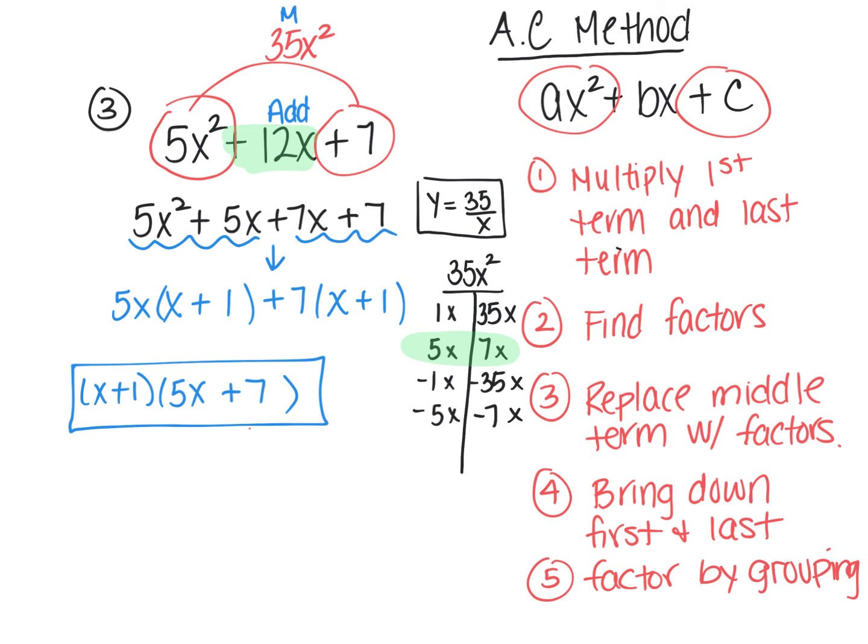If you need the steps to write it, absolutely can. You can write out the GCFs underneath here and underneath here to get that final answer. But that's the idea for the AC method. You're still adding to the middle term, except now we're multiplying to the product. All right, so we find the factors by adding a little bit of an x there. 5 times 7, 35. X plus x is x, right? So that's why we split the middle this way.